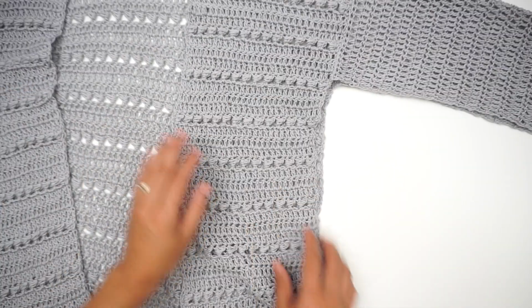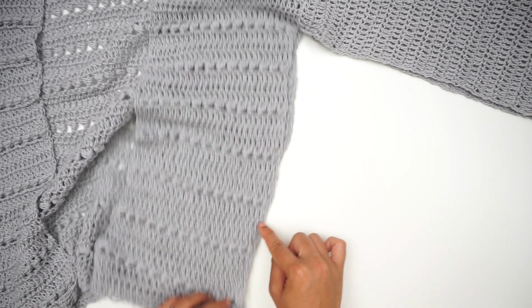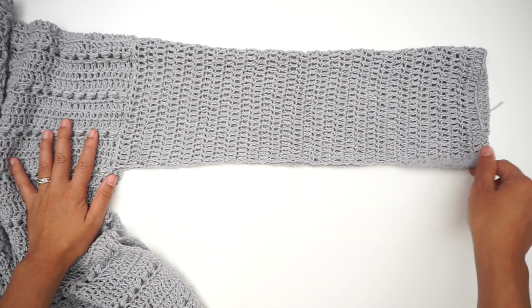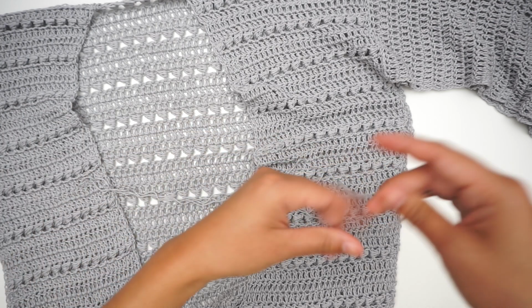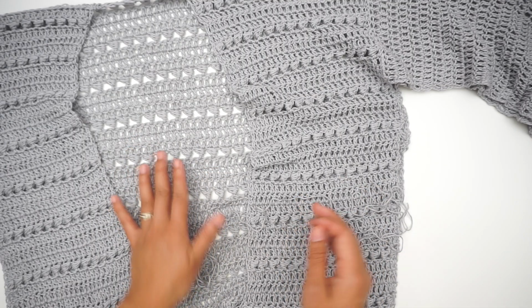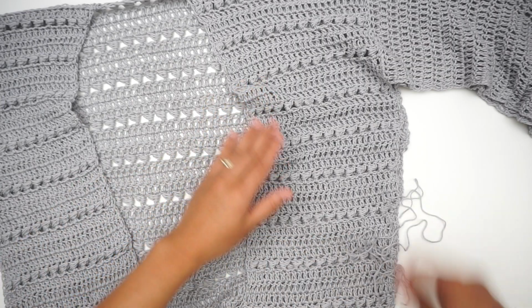And then we're gonna sew the body of the cardigan. So we're gonna sew at the bottom here all the way up until we reach the armpit, and then we're gonna continue sewing the sleeve all the way down till the end. Alright, so to do that, cut a new strand of yarn. I cut about 70 to 80 inches long. I just like to have extra. Okay, make sure that you have enough.